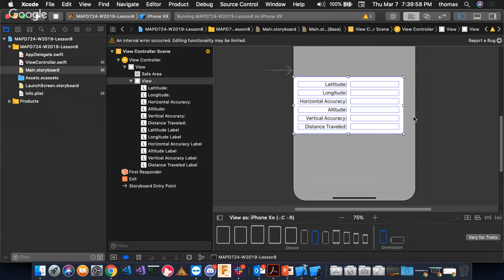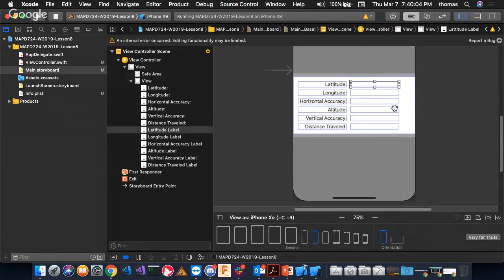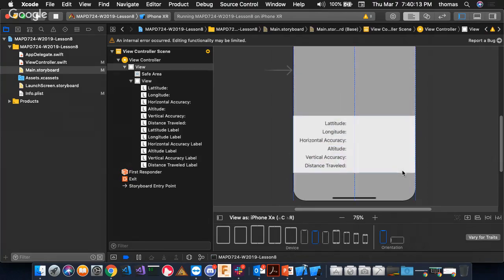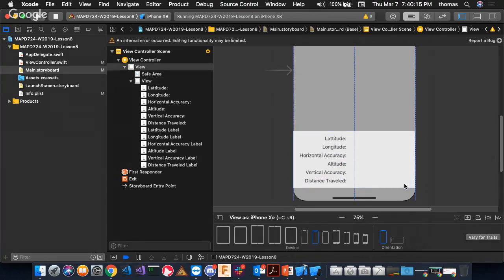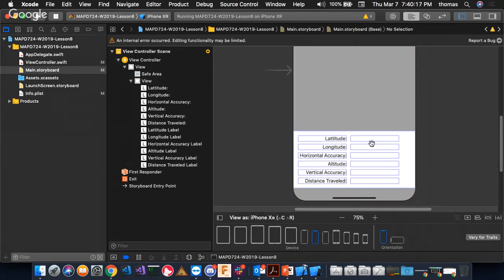So again, we're just going to take this view and stretch it so it fills the whole space. And now we have a bit of label issues. Also, I want to put this towards the bottom, because that's what we want to do. So again, click away and click back. I want to move this whole thing so it's near the bottom, but not too much to the bottom, maybe just about right there.